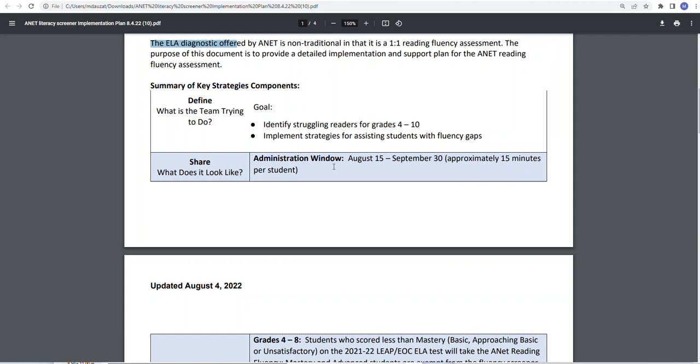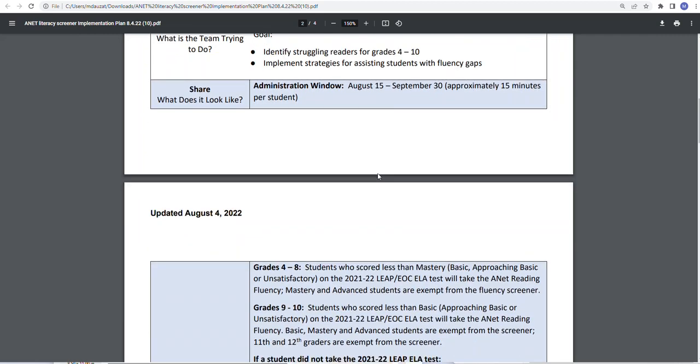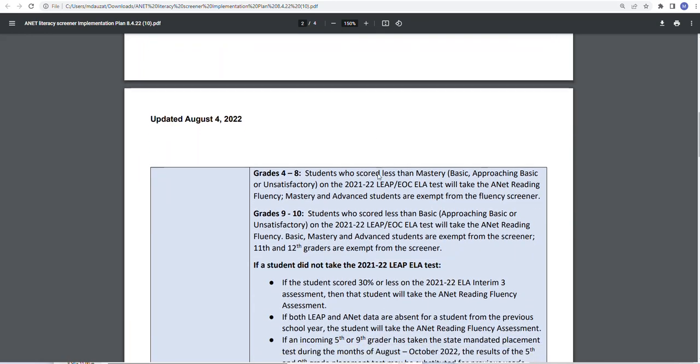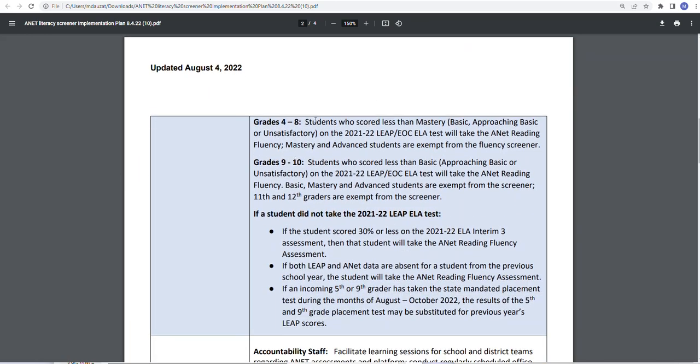All right. Okay, now, so Amber had a question, and that's a good question, which all of you have. Who do we test, right? Well, that's this part here. Grades 4 through 8. Okay, listen carefully. Grades 4 through 8. It's not as cumbersome as it was last year. So remember, last year, grades 4 through 5, all students had to be assessed. This time for grades 4, 5, and in this case 4 through 8, it'll be only these students.